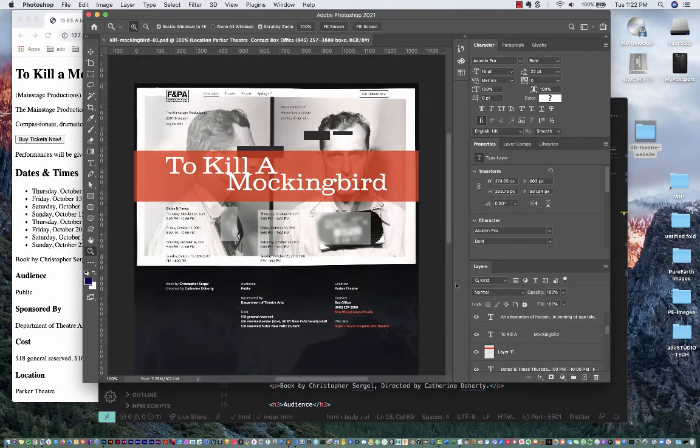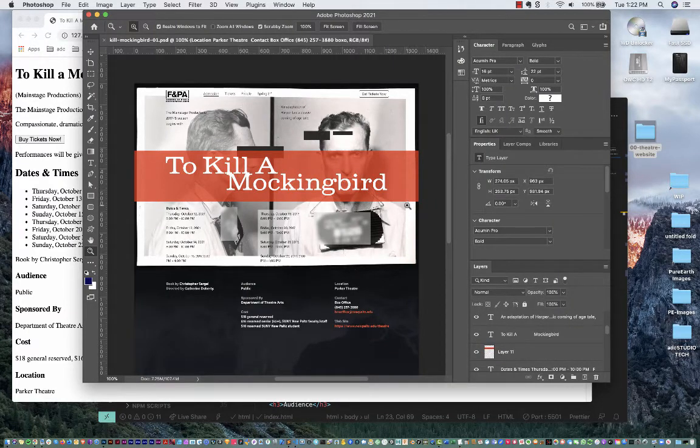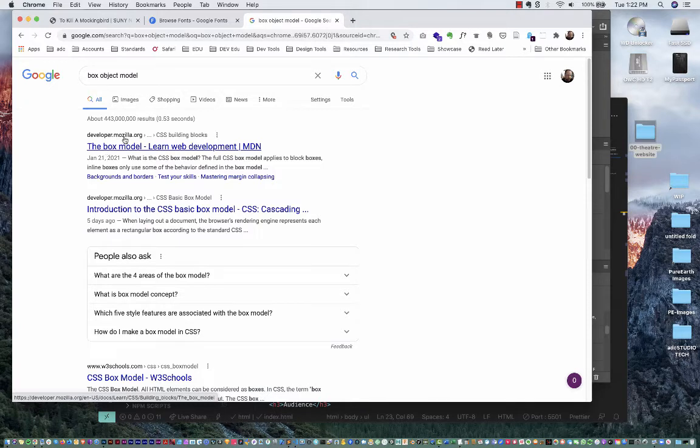Okay. So how do we actually go about planning to make this somehow look like that, right? So the first thing to understand is what's known as the box object model. So we're going to go ahead and look it up, and I'm going to often talk about this developer.mozilla.org or MDN. MDN is probably the best technical documentation, which is different than tutorials, right? Documentation is really all the rules and the syntax and all the real detail, right? But it can be a little tough to use to learn from. So if you find some other, like, W3Schools, whatever, tutorials, and you're more comfortable with those, that's fine to work with those. I'm going to, for documentation purposes and explanation, point to MDN.